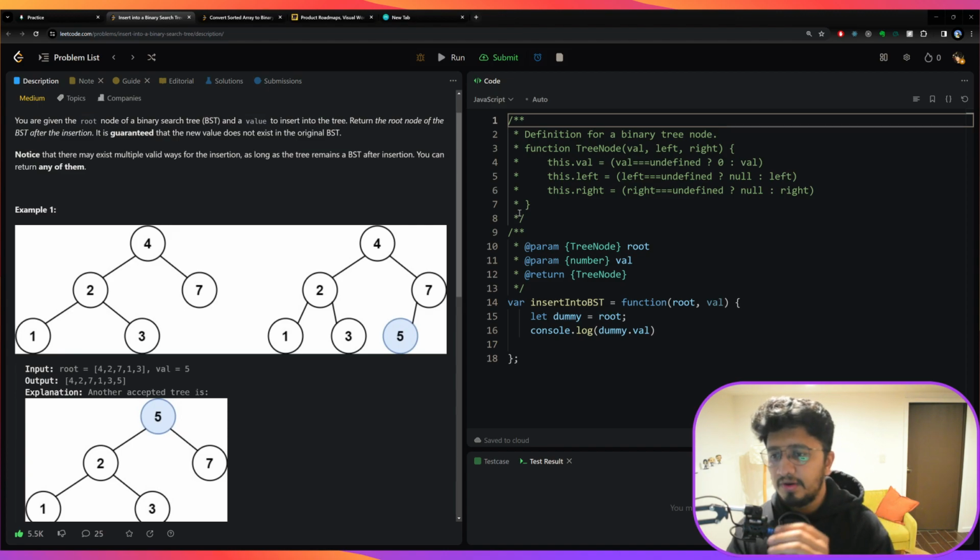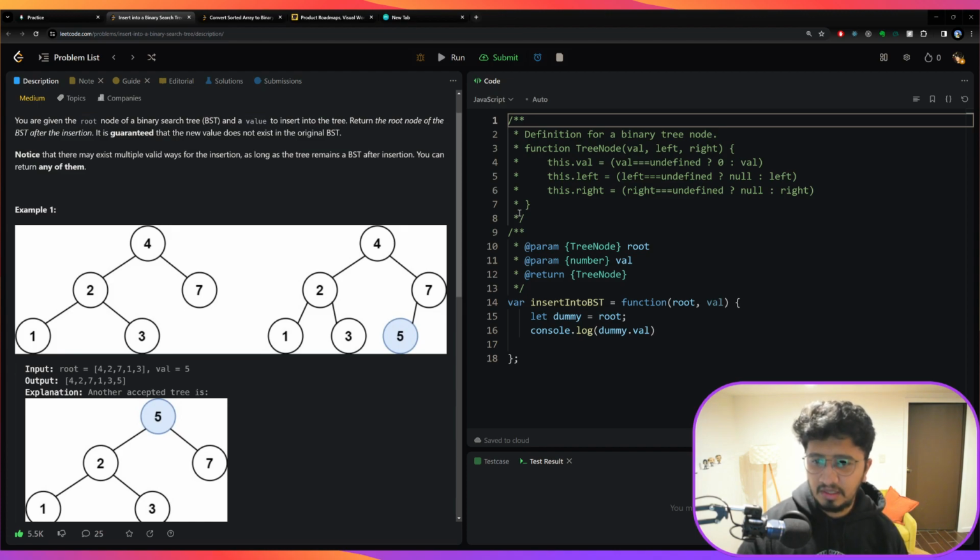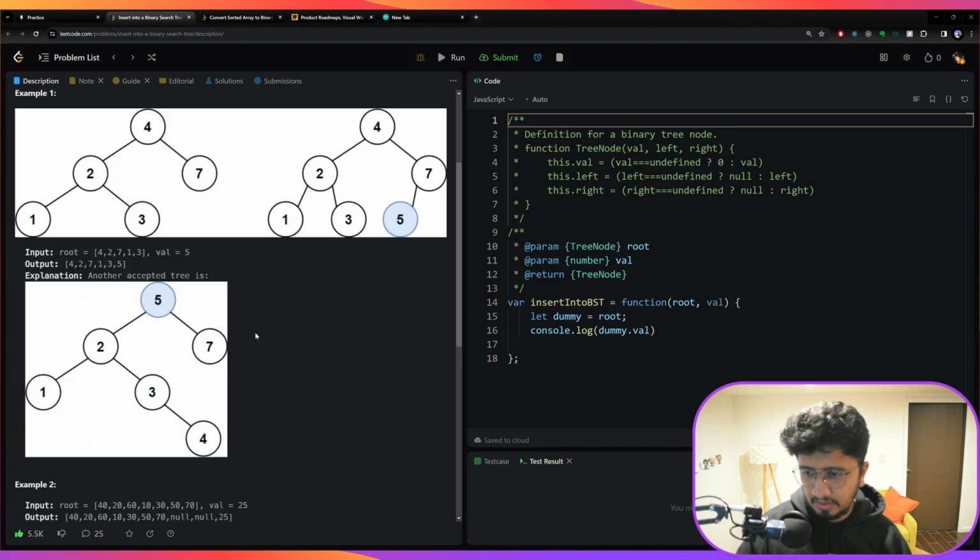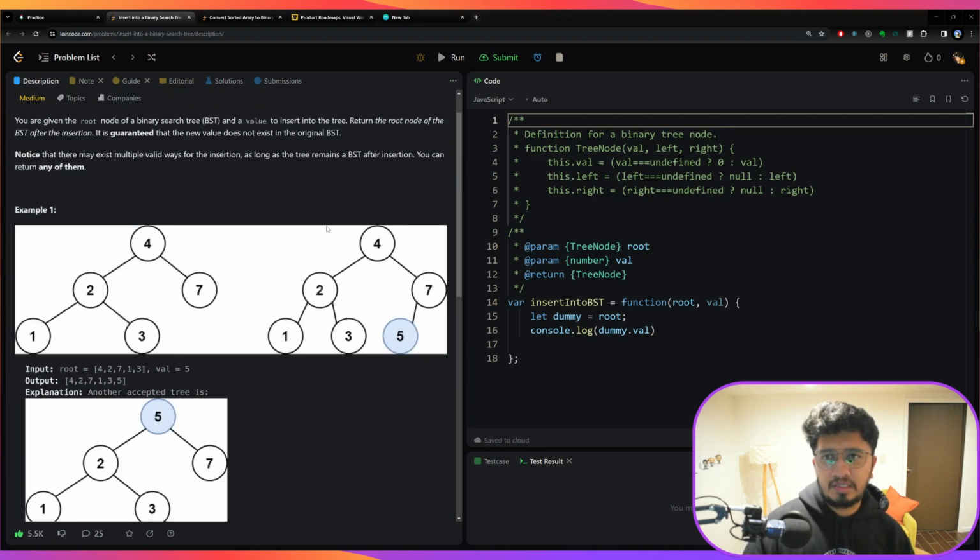So let's say 5 is given to us. We'll check if 5 is greater than 4 or less than 4. 5 is greater than 4, so we go inside the 7. We check if 5 is greater than 7 or less than 7. Less than 7, so we go to the bottom. Okay, got it. So this is just one edge case.